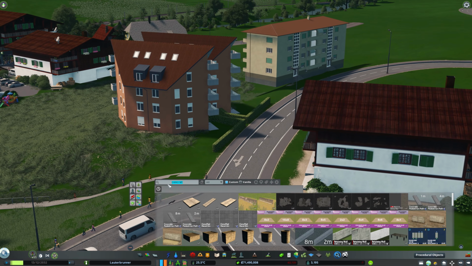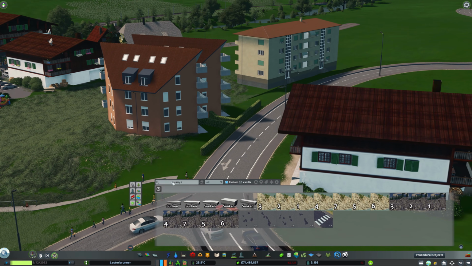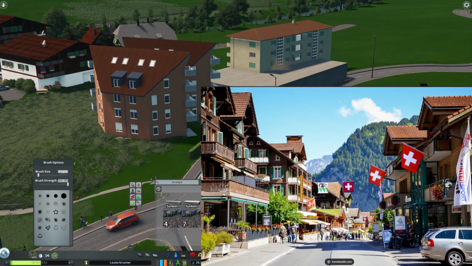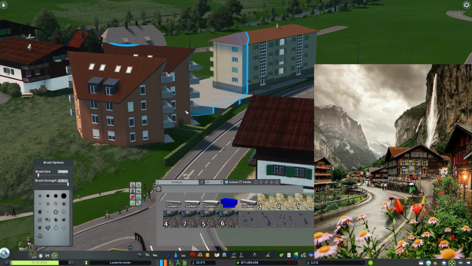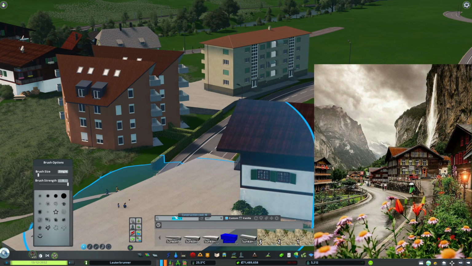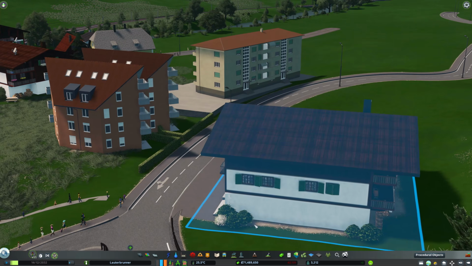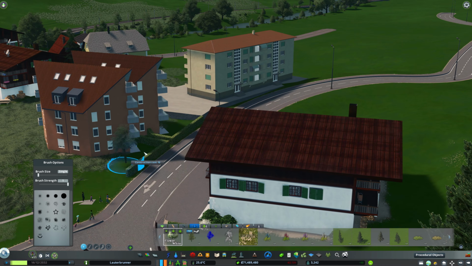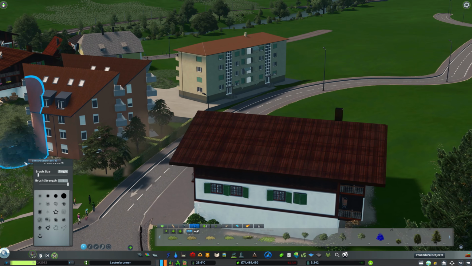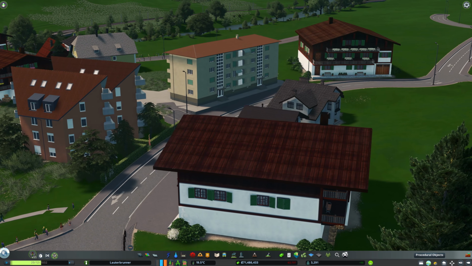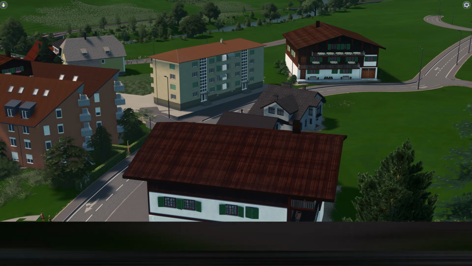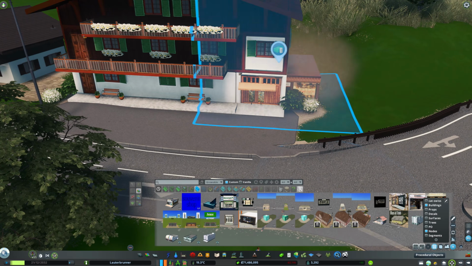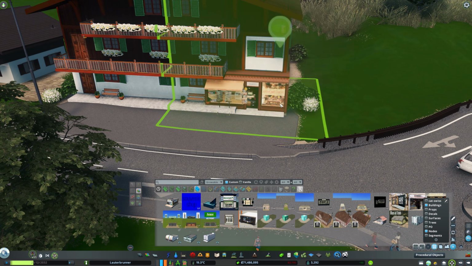But also, looking at Google Earth, we can see that there is a lot more hotels. Some of them are a little more modern than the other buildings. There's also what looks like large duplexes or fourplexes, and some of these buildings even have commercial in their bottom floor. That may be a ski or bike rental or just a souvenir shop. There just seems like a little bit more to offer going along this main road.